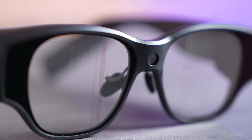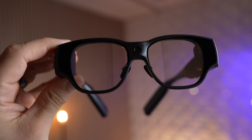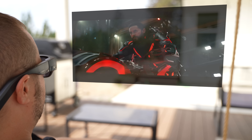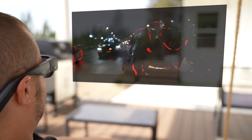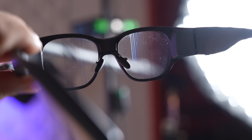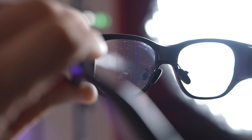Now let's talk about the specs, because this is where the Air 3s really stand out. First, the display — it's a 1080p Sony Micro OLED panel with 600 nits of brightness. It's pretty sharp considering the size, and most importantly, it's actually visible even in bright daylight. Thanks to the included shades, visibility improves even more. You also get a 36-degree ultrawide field of view, which feels like watching a 150-inch cinema screen hovering in front of you — awesome for watching movies, YouTube, or gaming. And for privacy, Inmo uses a one-dimensional expanded exit pupil waveguide, which basically means only you see the screen.